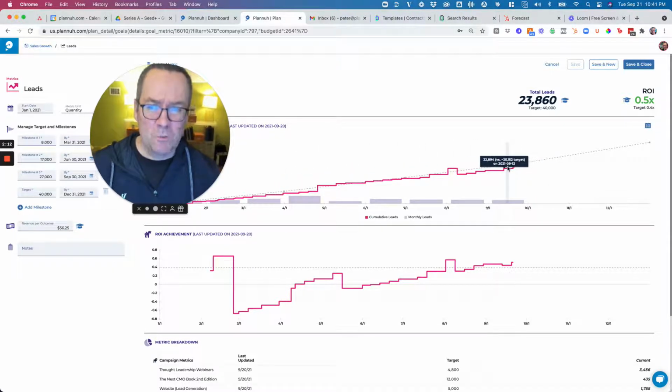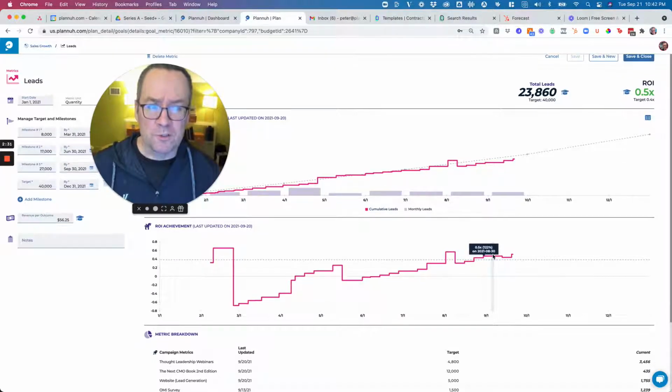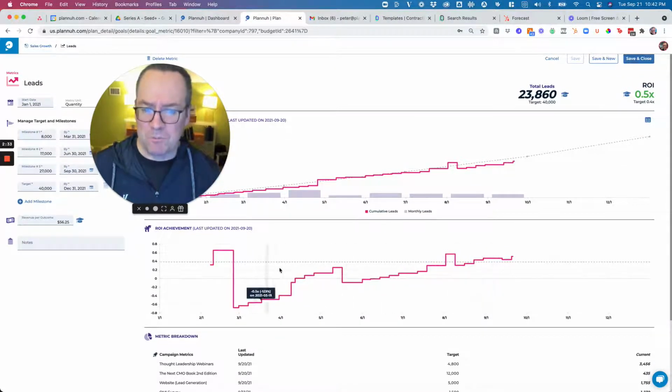Because we're tracking 100% of the expenses, not only the media expense or advertising expense, but any of the related costs, maybe professional services, other expenses that are part of campaigns, in organizing that data, you get a true view of return on investment. And that's what this bottom element is calculating. This is at the goal level: my goal of delivering leads, what's the return on investment of those campaigns?